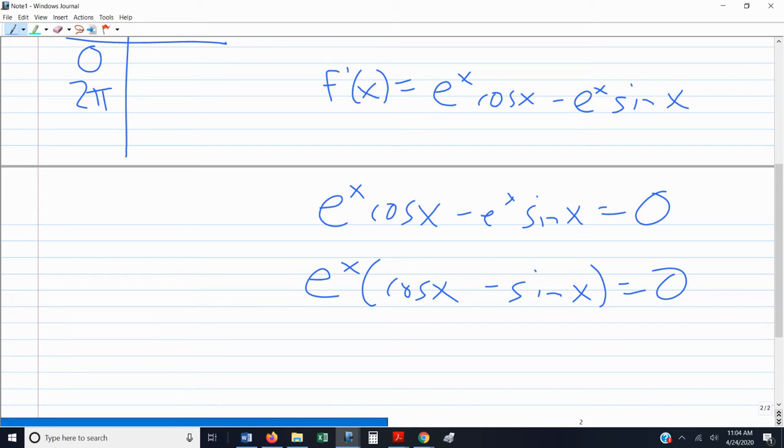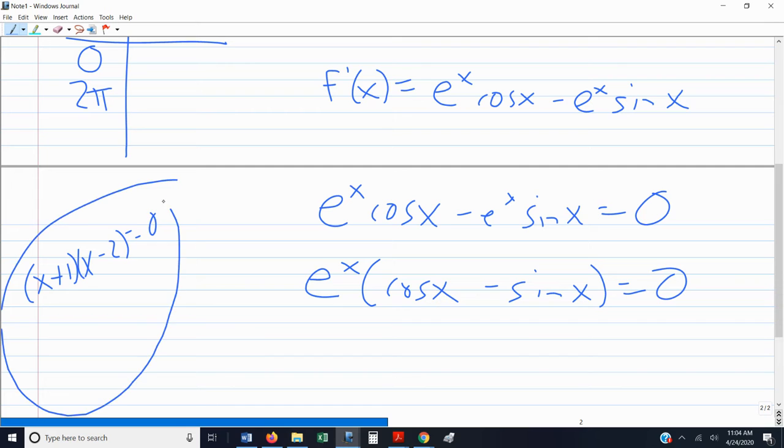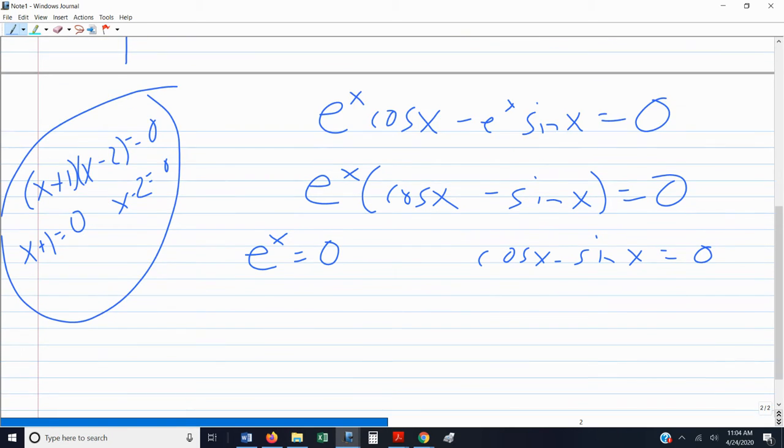And this is similar to when you have factors and you're trying to solve. I'm just making up this example on the side, and you set your factors to 0 to solve it, right? So the next step in this example would be setting your factors to 0 and solving it. So we're going to do the same thing here. We're going to set the first factor to 0 and the second factor to 0. Okay, and then we're going to solve those.